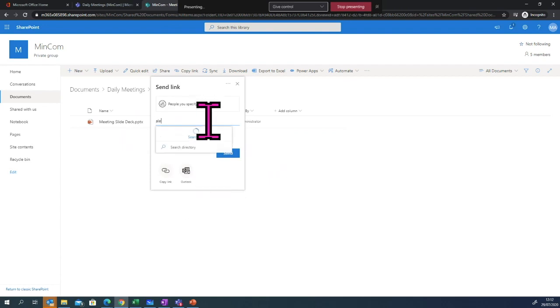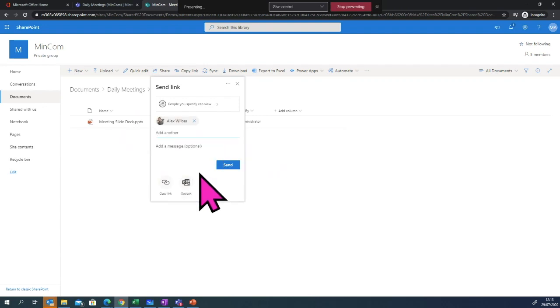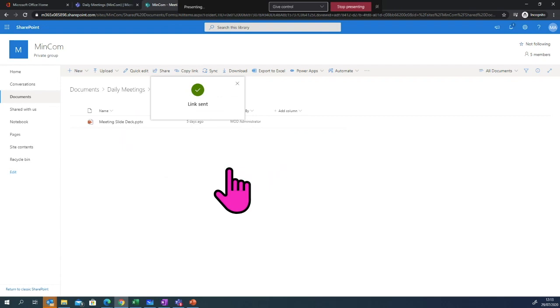If I was to give this to Alex Wilbur to see, it means even though he's not in my Microsoft Teams team, he's getting access to this document through SharePoint. He won't be able to see any of the other folders or whatnot in there, but it just allows me to send a quick link to this document to Alex. I've not had to get another copy to send across to him.